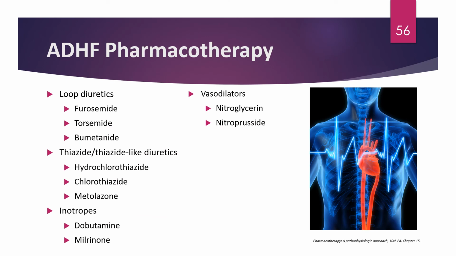In regards to pharmacotherapy, there are many different pharmacotherapies that can be used to treat acute decompensated heart failure and as a result cardiogenic shock. Loop diuretics and thiazide diuretics are used basically to diurese. Loop diuretics being the primary source of diuresis, thiazide and thiazide-like diuretics being an adjunct to loops, where you can basically give those agents 30 minutes before a loop. Vasodilators, if your blood pressure is sufficient, like nitroglycerin and nitroprusside. Nesiritide is actually not made anymore, and that's why it is not on this list. But the main agents that we're going to talk about are the inotropes, which are dobutamine and milrinone.